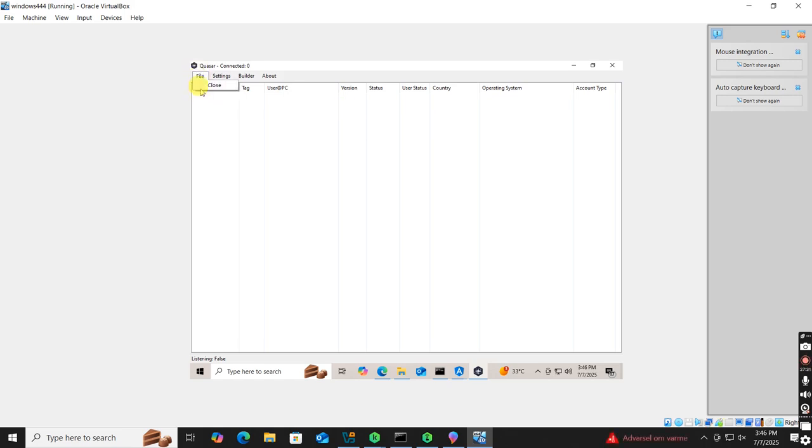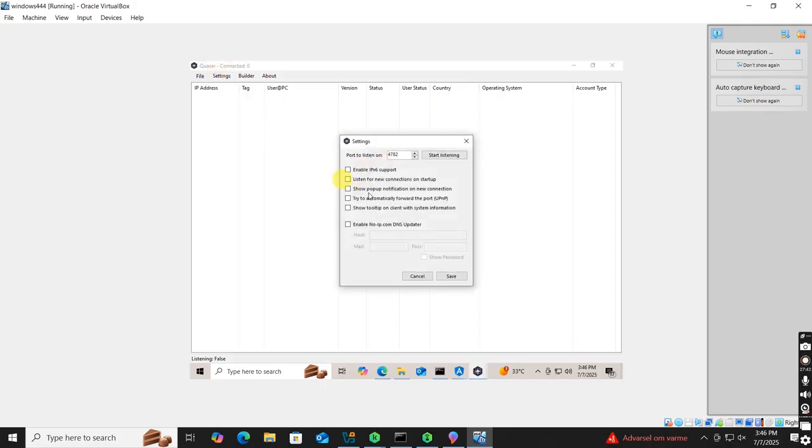In the top menu, you'll find several options. The File button, for instance, in Quasar RAT, typically has only one option, to close the application. So we'll go ahead and skip past that for our demonstration, as its function is self-explanatory. Instead, we're going to dive right into the Settings button. This is where we configure Quasar RAT's behavior, set up its listening ports, and prepare it for building our client, much like we did with AsyncRAT, but with Quasar's specific options.